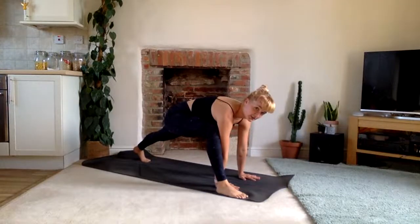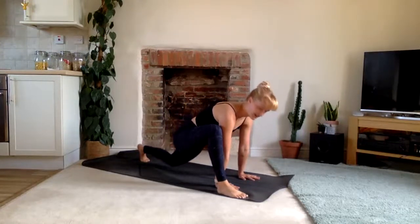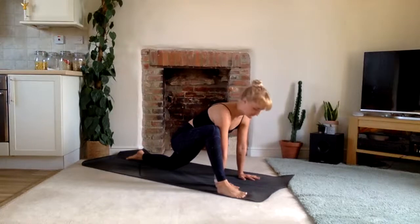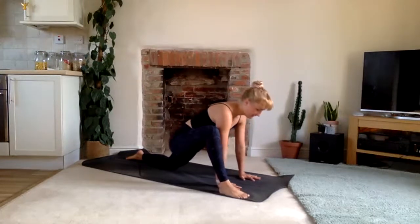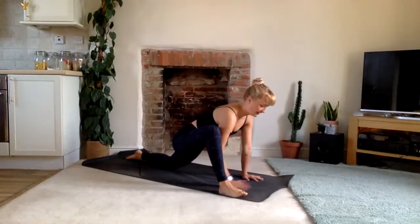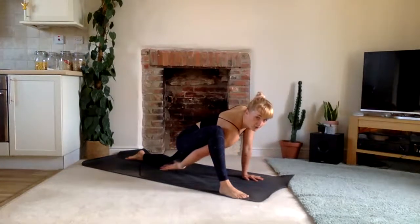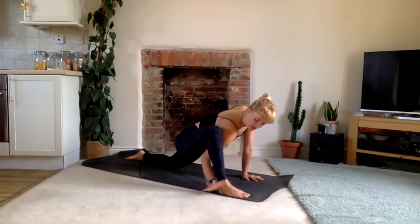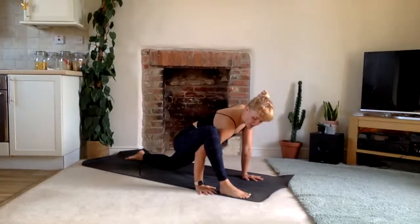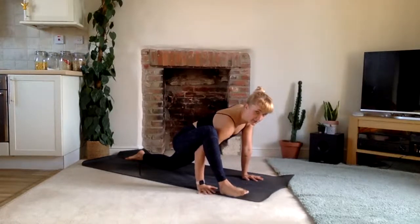So the first part you want to do here is find that nice wide lunge. Let's drop the back knee down. And you can untuck the back toes for a moment here. With that really wide lunge, your hips are already open. And what we'll do now is bring that right arm underneath that right leg. So all the way underneath. And you want to bring your hand behind your right heel. So eventually what we want to do is get that right foot off the mat. That's the next point we're going to do now.